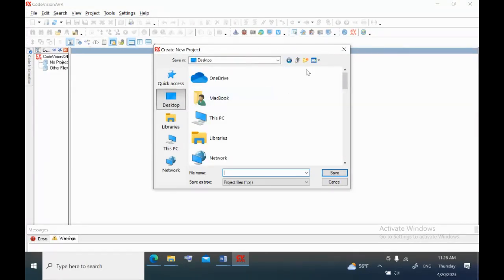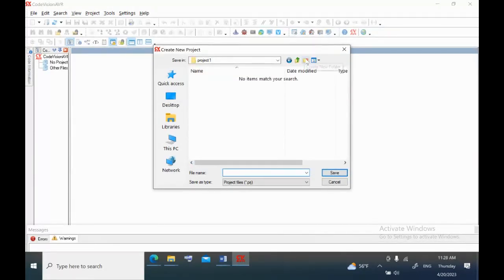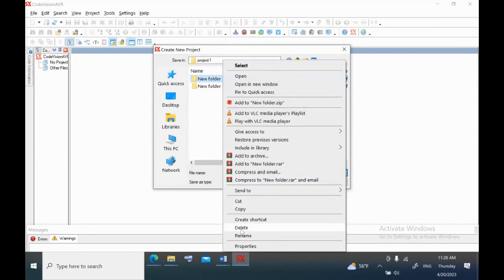In this step, we should create the file for our project. I use Project1, for example, and open the folder. Inside the project folder, I create two folders.